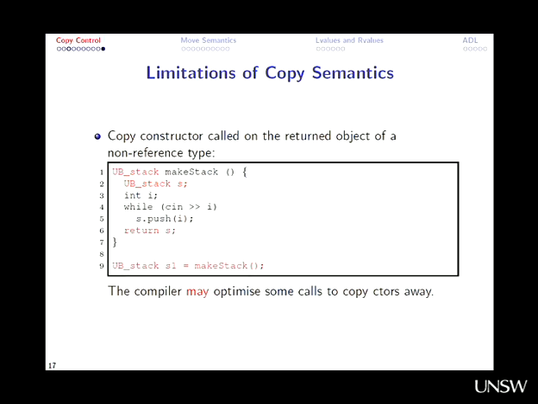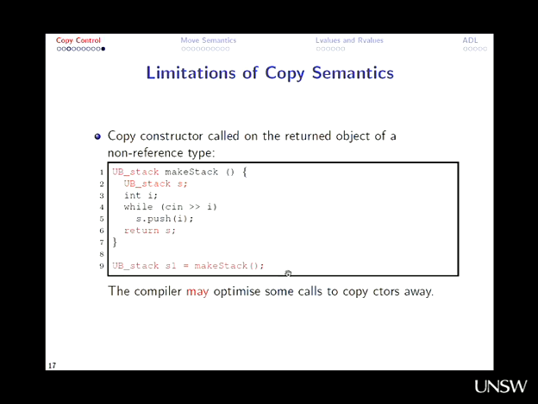Now, we can't return by reference because we should not be referencing a local variable. But we seem to be wasting some performance here, because we just created something and didn't really intend to copy it, but now we're having to call a copy constructor. At this point, on line 9, the copy constructor is being called, not copy assignment.